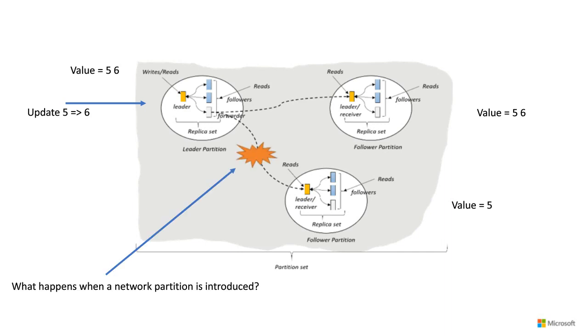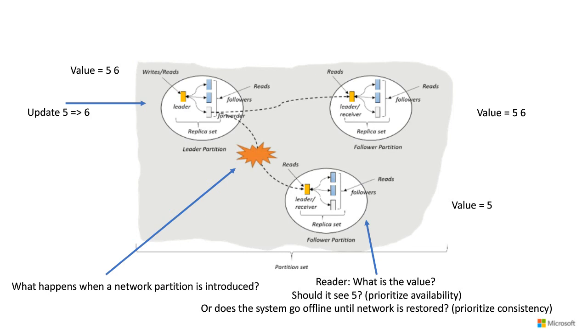First, let's talk about an unhappy scenario in which we have a network partition. This is the, hey, a natural disaster has occurred or a geopolitical disaster has occurred. What do we do if we lose network connectivity between 2 replica sets? Does this other region continue to serve data, even if it's a stale copy? Let's say it has an old copy where the value is 5 and it hasn't been updated to 6, meaning it'll prioritize availability, or will it prioritize consistency? And since it's aware that it's lost connectivity to the other replica sets, it'll actually refuse to serve requests.